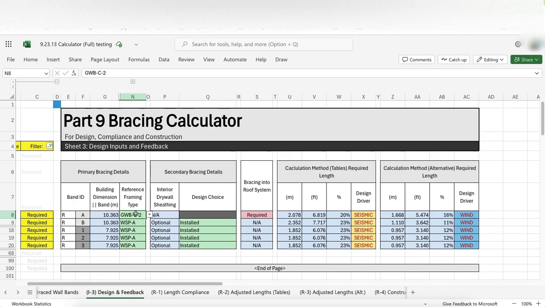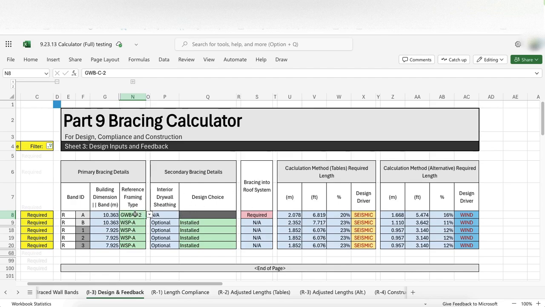The same sort of concept applies when we're thinking of things like the connections, particularly the anchor bolts, for example. There are not too many cases, but you could have an interior drywall panel that is anchored to a foundation on the interior of a basement or something like that, where you'd be considering the spacing of anchor bolts. And again, that's something that relies on how much force per lineal foot that panel is resisting. So I have some questions around whether this is an adequate way to represent that through the calculator.